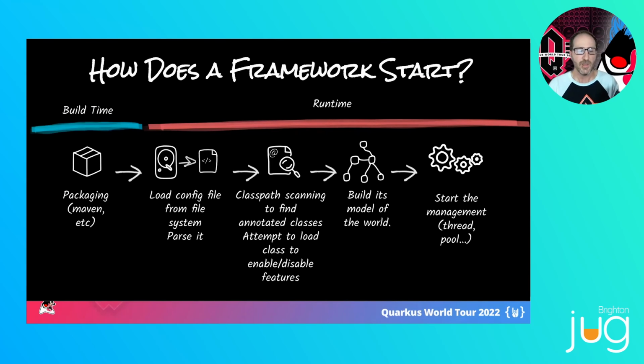If you think about what a typical Java framework does, you've got the separation between build and runtime, and traditionally build time is just that: build, compile, and package your artifact, and push it to Nexus or Artifactory or whatever. And then at runtime, the JVM starts it up, reads your config files, does a bunch of classpath scanning, starts thread pools, and all that kind of stuff.